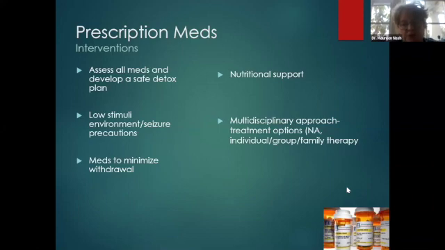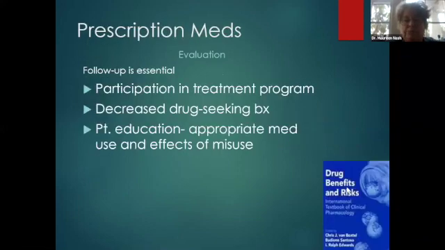Often it's very helpful if somebody is not living alone or if they have home health or some other person to help them. Nutritional support is very important. A lot of times people who are misusing substances are not eating properly. And so you can actually go a long way to helping people succeed by helping them get good nutritional support. And then a multidisciplinary approach.